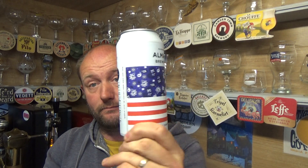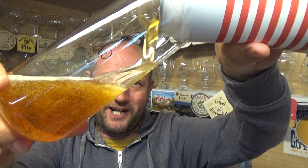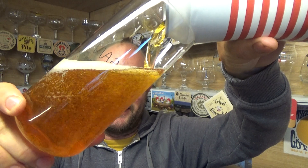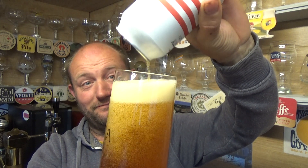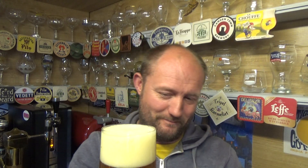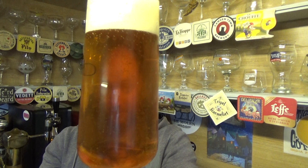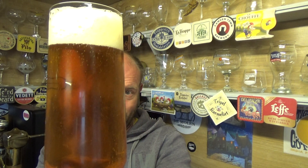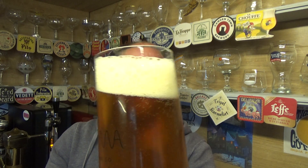Never had anything before from these guys, so let's give it a bash. I do really appreciate a good old school West Coast IPA — just to cut through all that crazy hazy juiciness. That's looking pretty good. Almost amber in appearance, a real deep dark looking IPA. I can see loads of carbonation — tiny bubbles moving up with a slightly off-white finger of head.